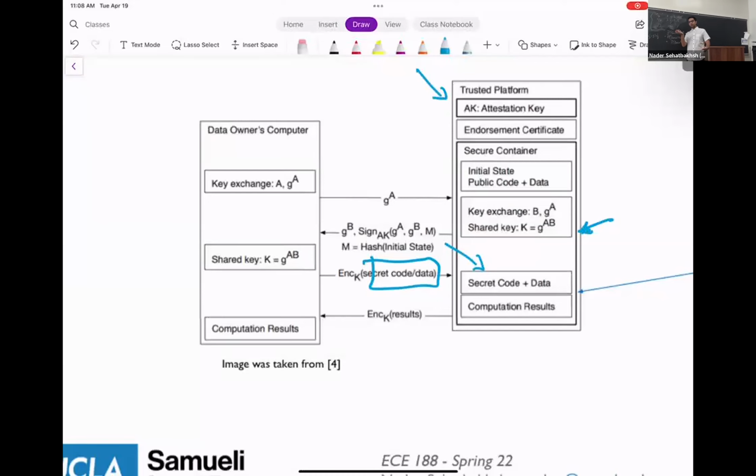Because we don't trust this hardware, but we do trust this trusted execution environment. And as part of this trusted execution environment, we can make sure that once we run this machine learning model and get the results, everything else will be destroyed. So the user only gets the results that he wants, basically the classifications of their patient data. And this hardware, which in this case is AWS, never sees the actual data. It only sees the encrypted value. The encrypted value will be decrypted inside the trusted execution environment. And since we trust the hardware, we can trust this system.